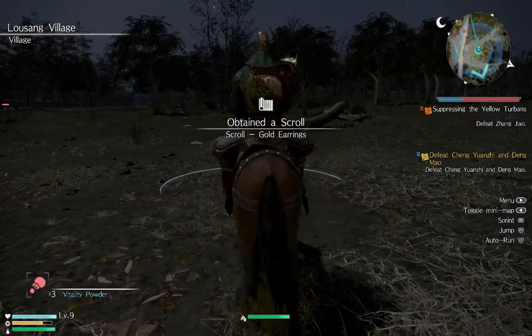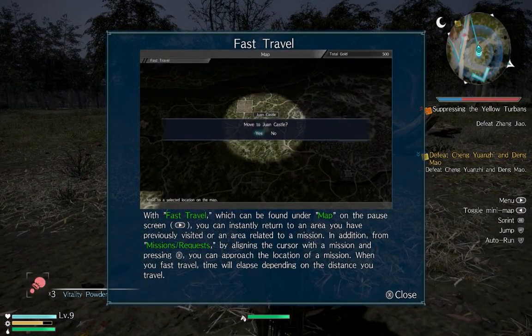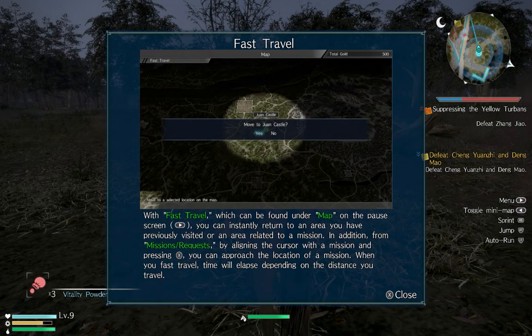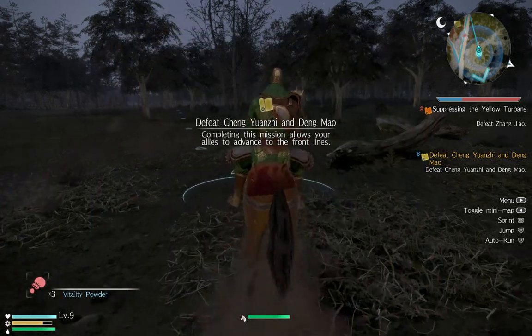Yes! I want to fast travel all the time. With fast travel, which can be found under map on the pause screen, you can instantly return to an area you have previously visited or an area related to a mission. In addition, for mission requests, by aligning the cursor with the mission and pressing X, you can approach the location of a mission. When you fast travel, time will elapse depending on the distance you travel.